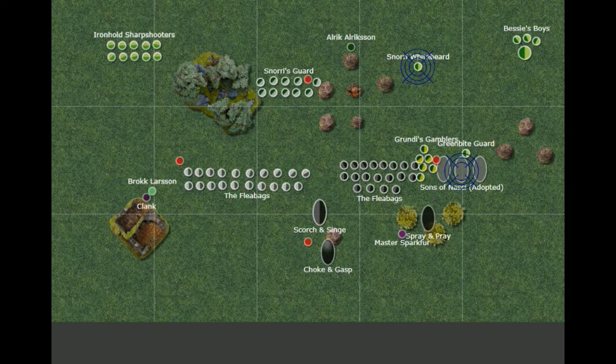I failed to get that one on the right there where the Sons of Nasi are. And what I should have done looking back is I should have brought the miners on early and put them down here to try and threaten this middle objective and give him something to think about. I didn't want to get too close to Master Sparkfur because he has this ability where he can put D3 mortal wounds on units within 18 inches, but he hadn't popped it yet, so I was a bit worried about that.